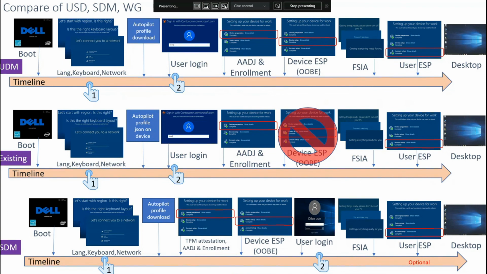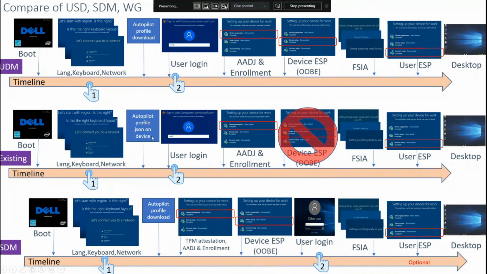Then on that MDT or Config Manager deployment, you're going to put an Autopilot enrollment profile. Instead of a device going out to Autopilot and downloading it, you're giving it an offline Autopilot profile. So you're going to hijack it and put it in Autopilot mode via this offline profile. It's a JSON file on your MDT image or in Config Manager. That puts the device in Autopilot, where the end user gets that user-driven mode experience. So again, it picks you right up.